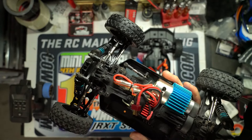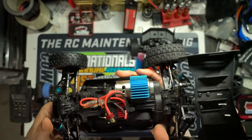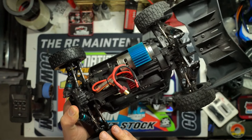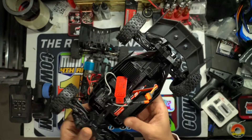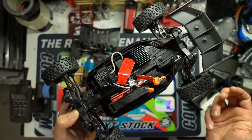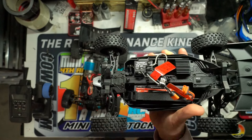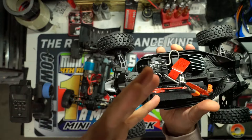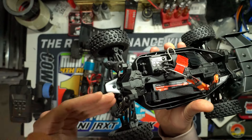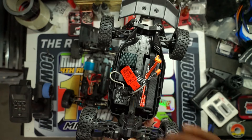On the Relarlo, as nicely built and hobby-grade as it seems, it does have Phillips head hardware all over the car, which is prone to stripping. These Chinese Amazon cars also tend to put a lot of Loctite on things, making it difficult to remove parts. With the Arma one, they have hex hardware all around the car, and they provide Allen tools in the box so you can work on it very easily.